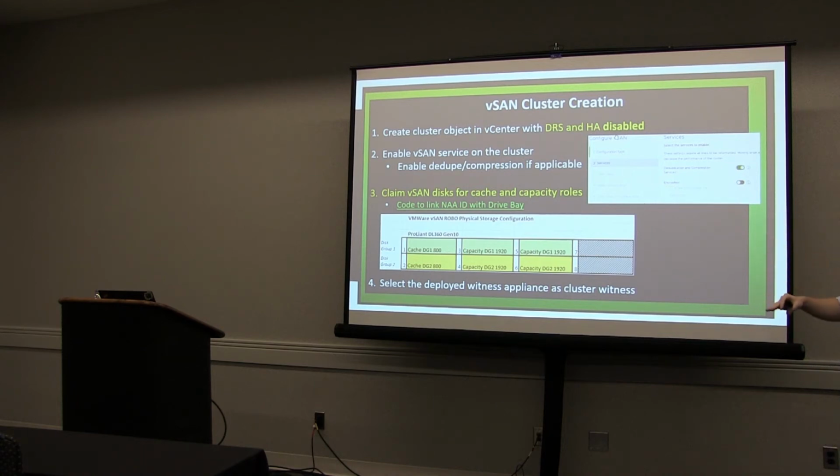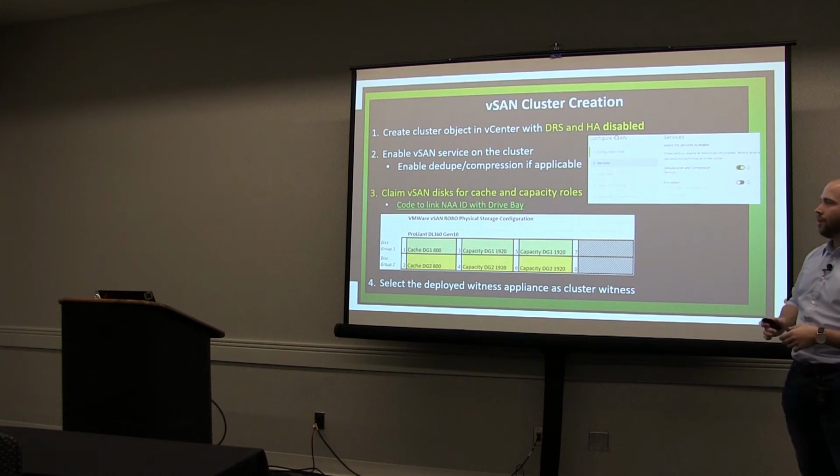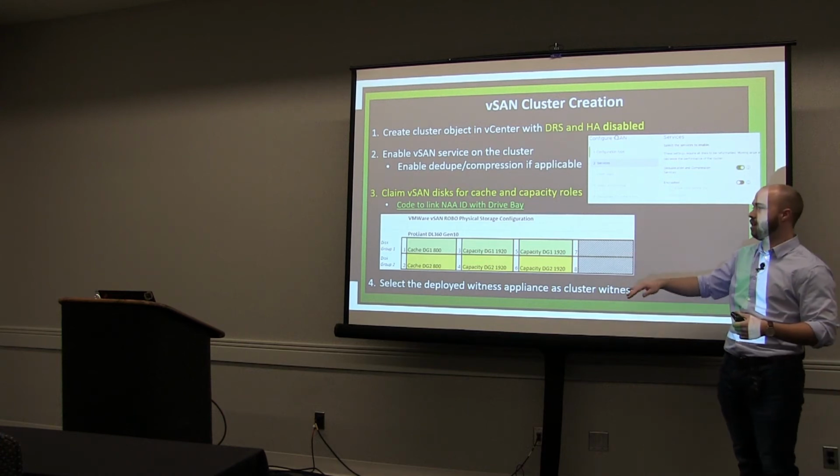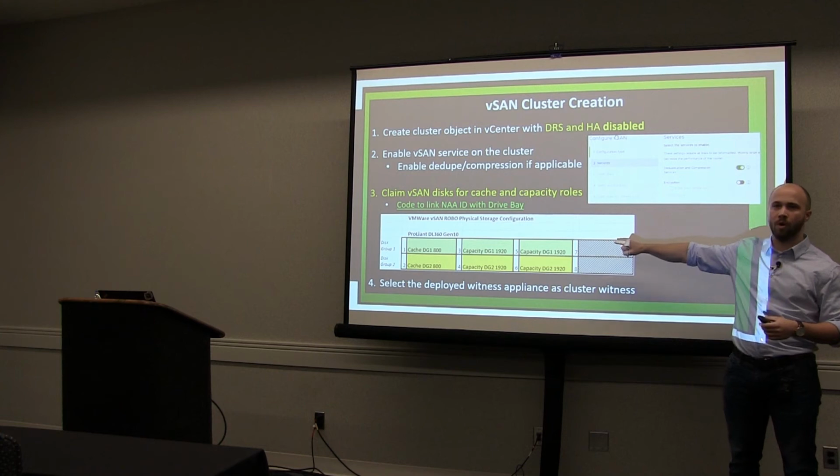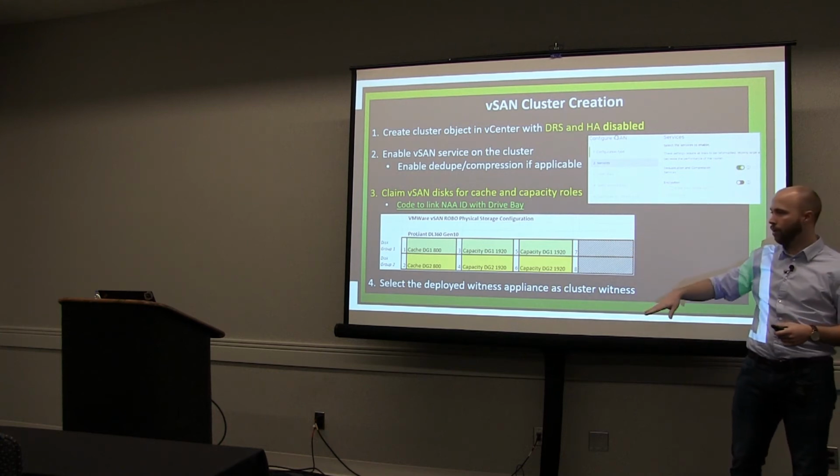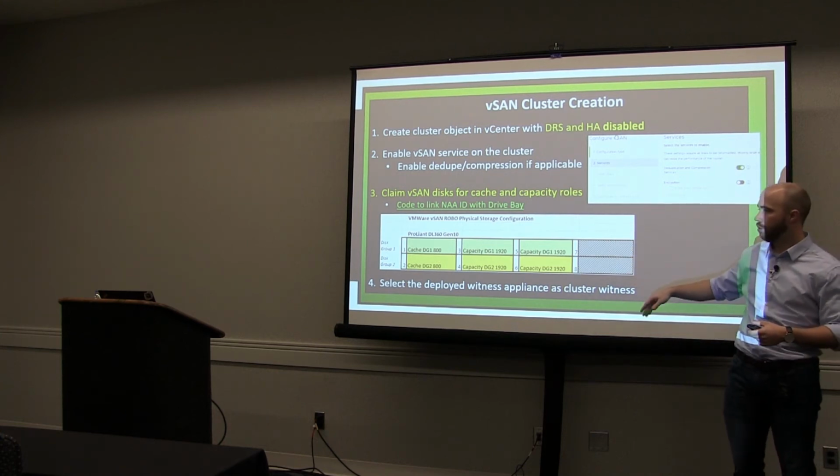The next step of the wizard is where you're actually going to claim your vSAN disk. The wizard does a pretty good job of detecting what it thinks should be your cache drives and your capacity drives based on drive type and capacity and whatnot. However, if you're kind of a stickler like we were, we wanted our disk groups to look like this, where the top row of disks in the physical server was disk group 1 and the bottom group was disk group 2.